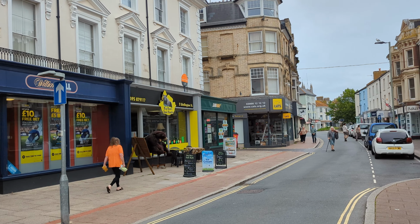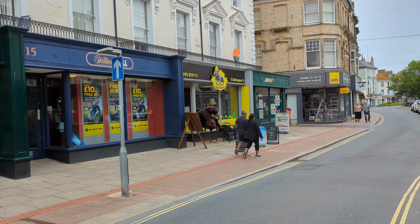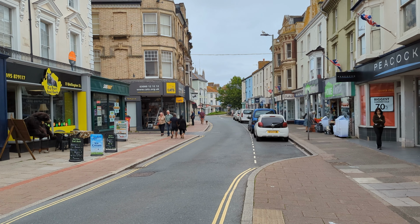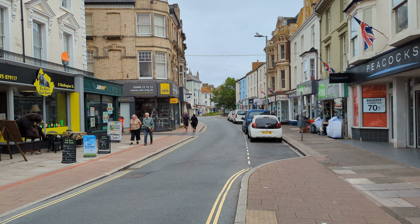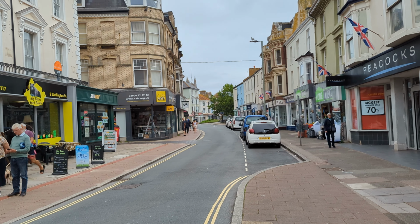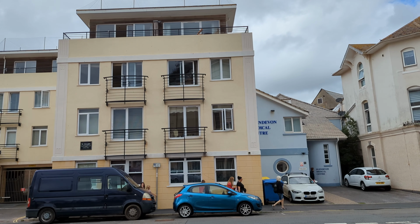Right, I've got this one stored on my phone as Wellington Gardens, because over there, in front of there, where people are walking now, that was gardens. But the reason I'm doing it today is you see the Cats Protection League, that used to be a toy shop and I was talking about it in the comments, and that was Cornish's, and that was there for a long time. Anyway, here's the picture. So we've got Cornish's toy store in Wellington Street. Oh yes. Well anyway, back to today.